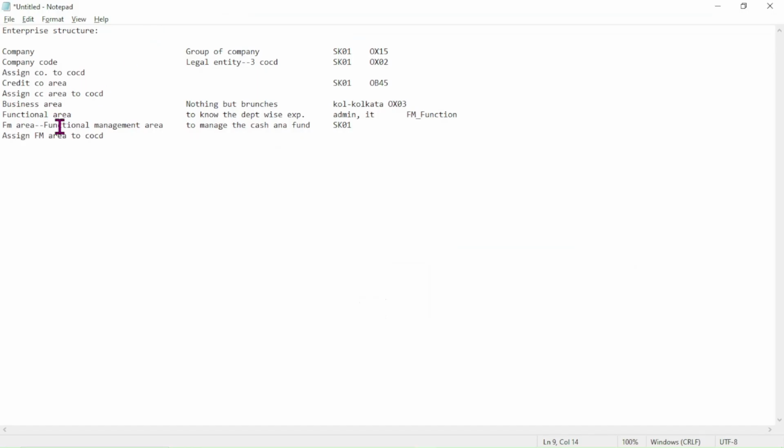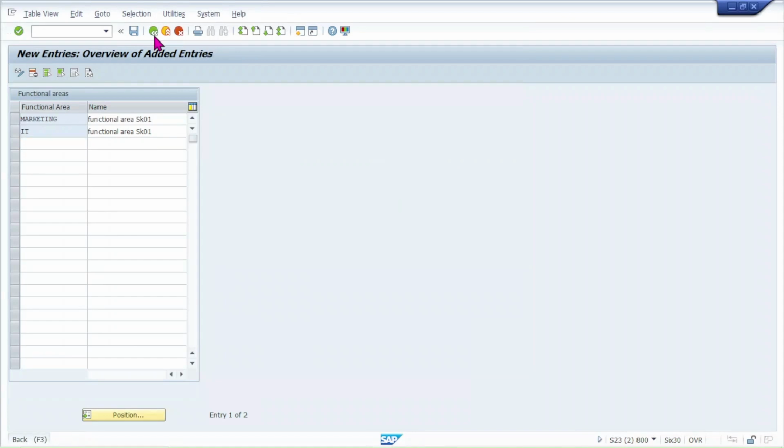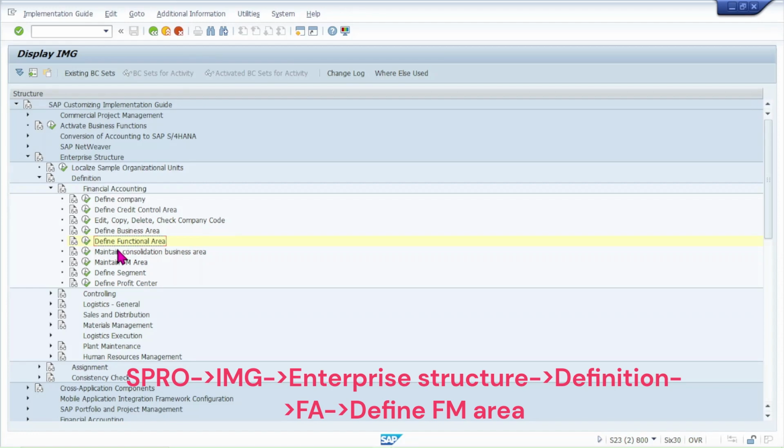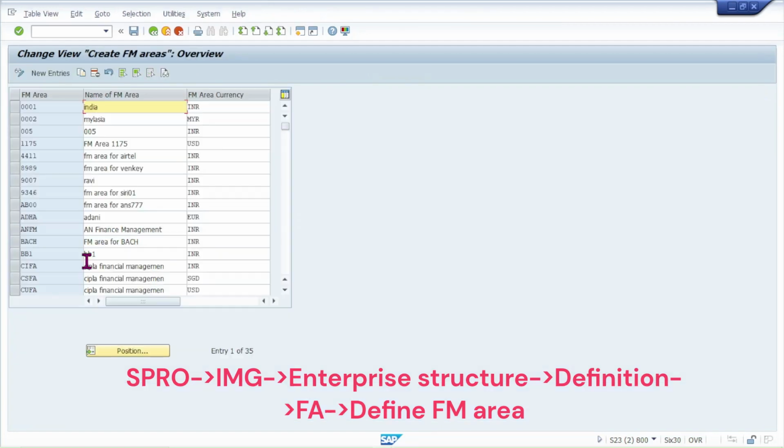So next step, functional management area. Let's create the functional management area. To do this, you can see there, maintain FM area. FM area stands for functional management area. So click on new.